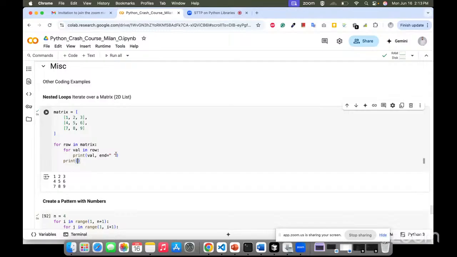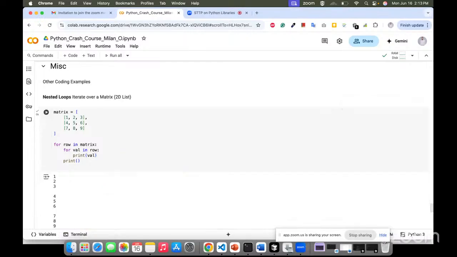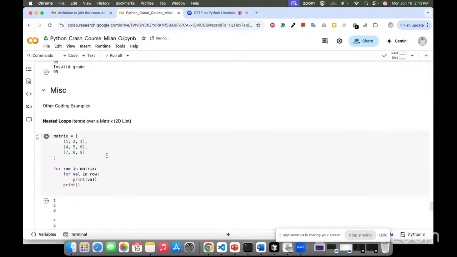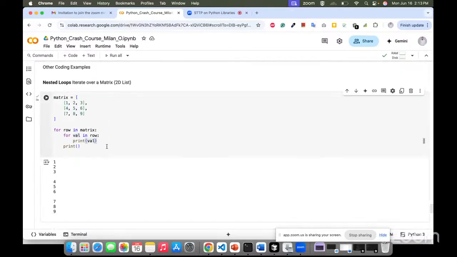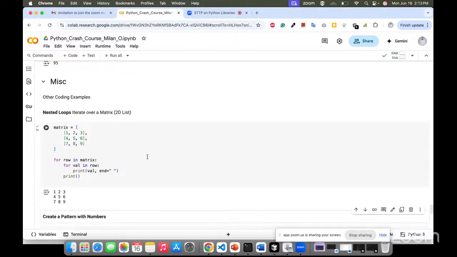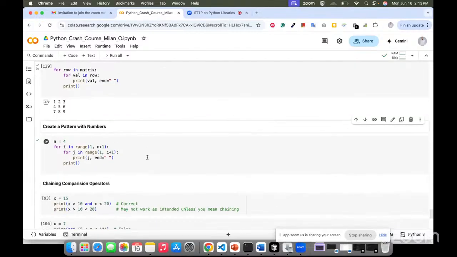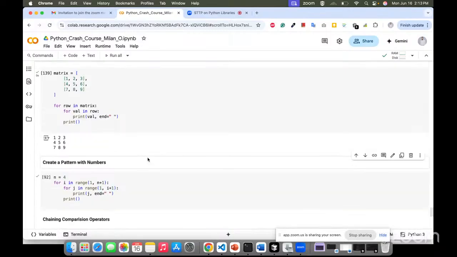Now in case I remove this end, it will print everything in a new line, which is what we want to avoid. Okay.